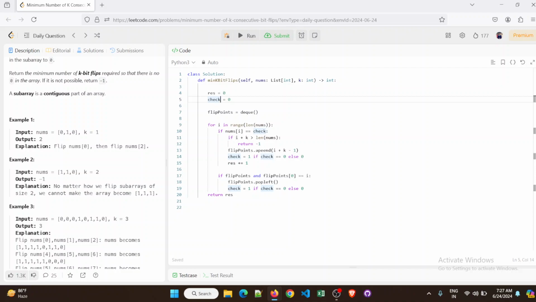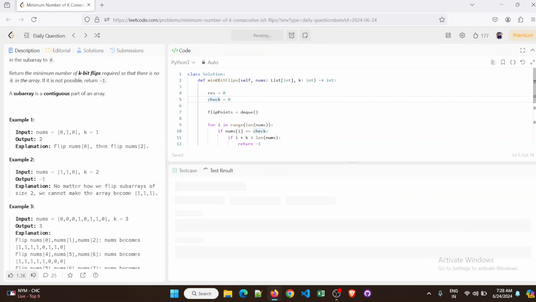If the current index i matches the front of flip points, it means a previous flip ends here, so we update check again and remove this index from flip points. And that's it. This code efficiently tracks the required flips and ensures we only flip when necessary, using a deque to manage the flip points.